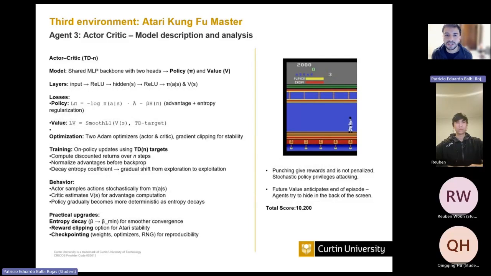And finally, the last agent is the actor critic agent. This is based on the actor critic framework. It has a policy head and a value head. They are both separated, but they share the body of the network that is used for learning. It uses a TD with n steps to ensure that the information is processed in a better way. The policy becomes stochastic early on, as you can see on the video. As the fighter is not penalized for attacking, you can see that it also spam punches.